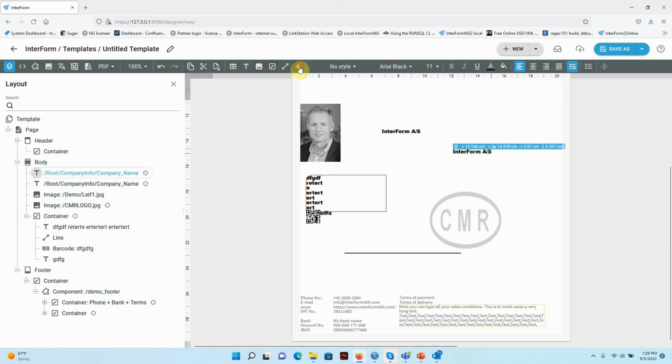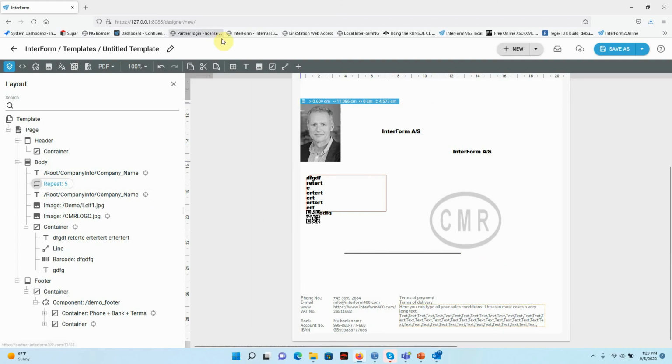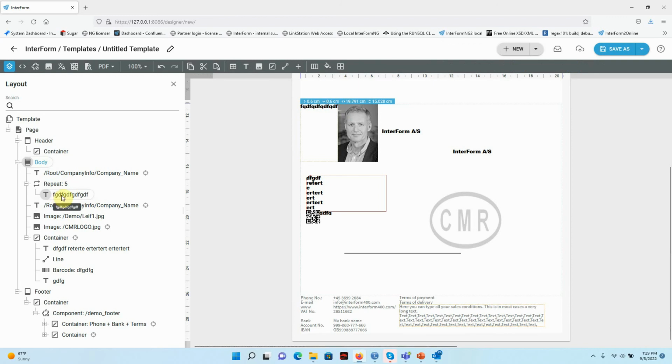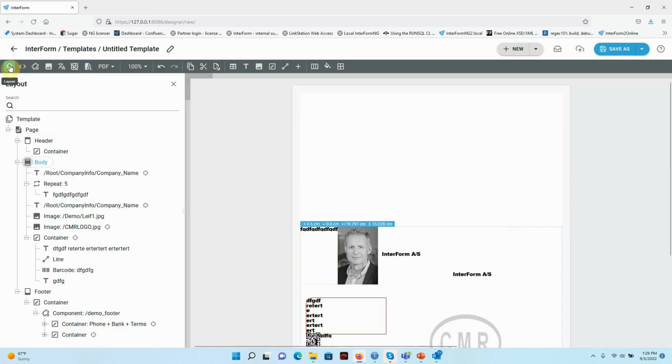Repeat is a typical thing that we would want to do here in the body section. If I want to repeat something, I can specify a number. If I want to repeat something 5 times, then I can add the elements that I want to include 5 times inside of that repeat, for instance, adding some text. It's not shown directly in this result view, but if we do a PDF preview, then we can see the final merge result, and we have multiple text here that was repeated 5 times.